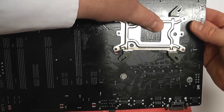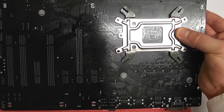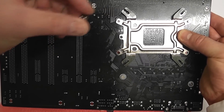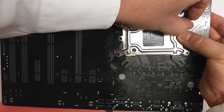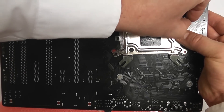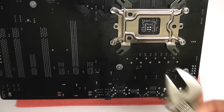Let's get it installed. We've got the back plate out and we're just going to offer this up to the back of the motherboard. Once you've got it offered up, you just need to put the bolts through and then put your little nut on the outside and tighten them up. Just do finger tight for now — get them pushed through and tighten them up as I'm doing here.